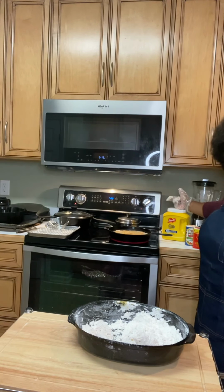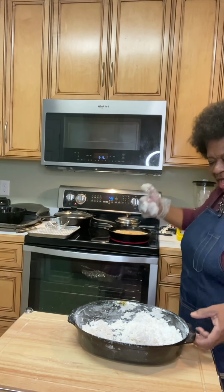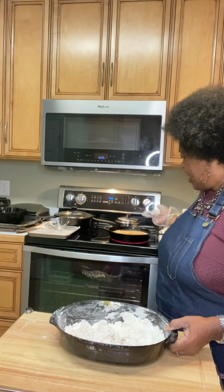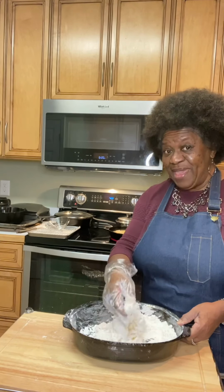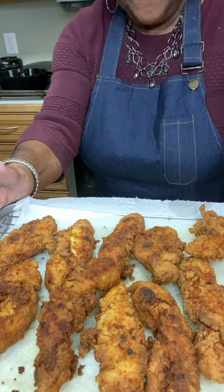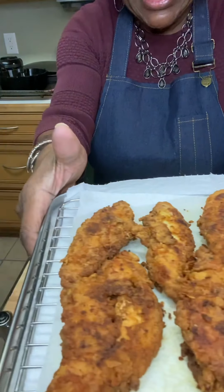yellow mustard first, right here, the yellow mustard, and then I put my batter on it, and just watch and see how golden brown these chicken tenders are. We'll come right back. Look at the golden mustard fried chicken tenders, and they are delicious.